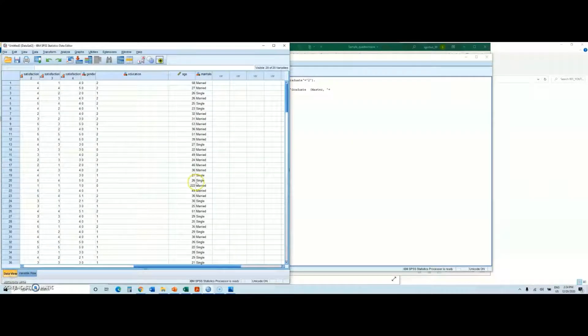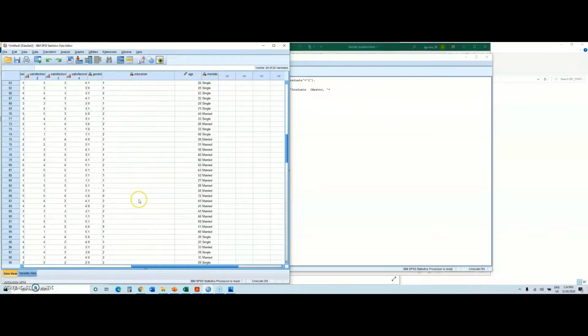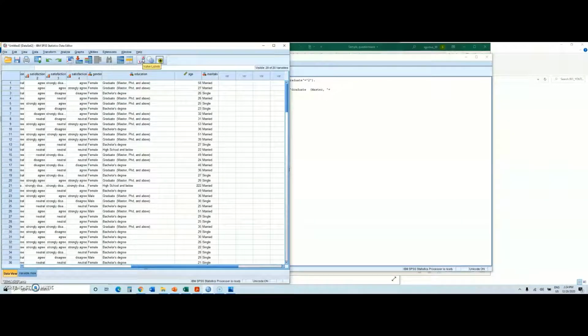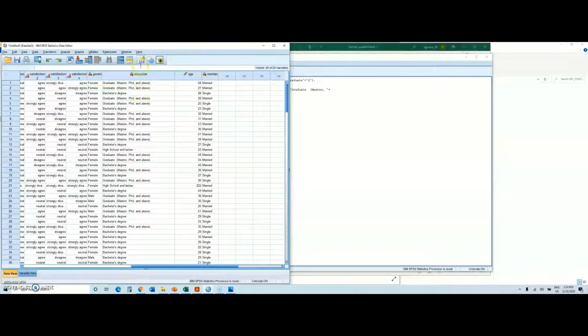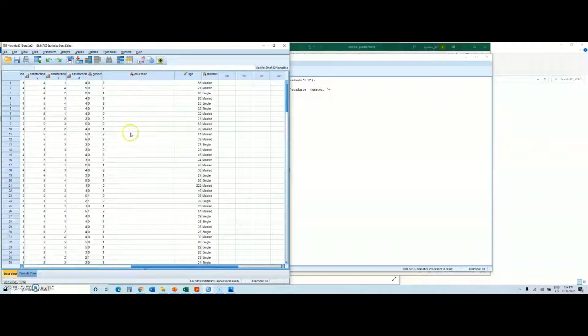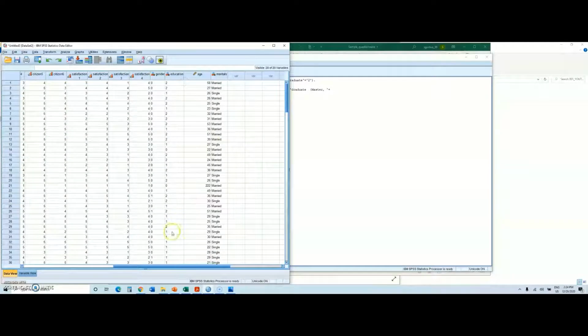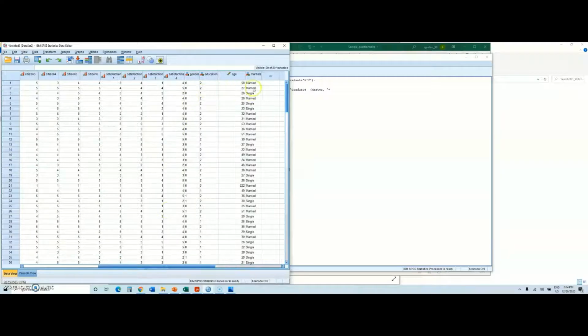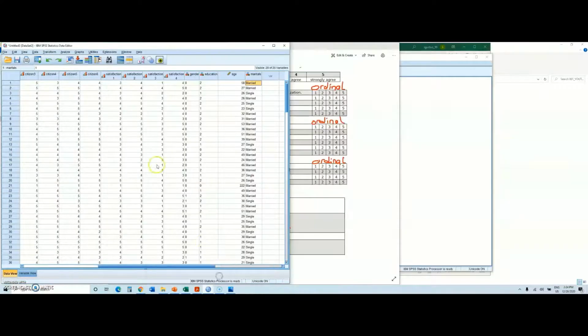Okay, so let's see it. Now we have the education. As you can see, it is coded. Just click this button, and you will see education, labels, and also values. Okay, it's good. And my last variable was the marital status, right? So just remember my coding scheme: 0 for married, 1 for single. It is easy.